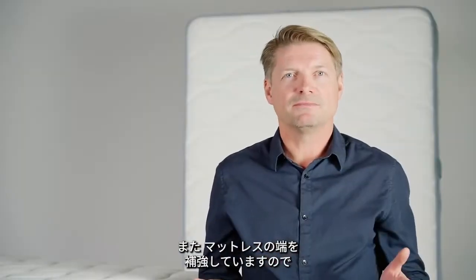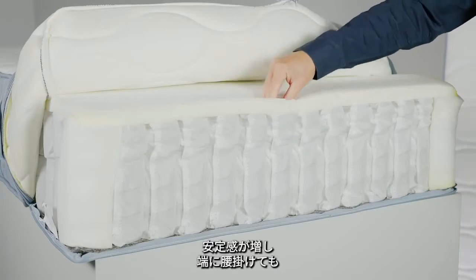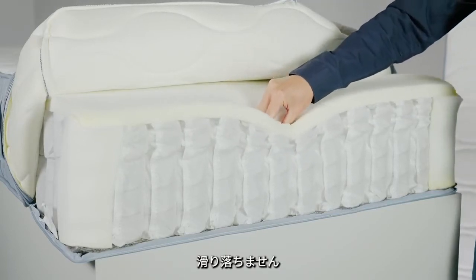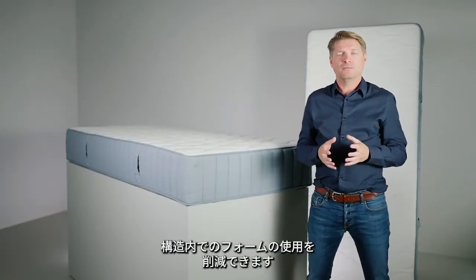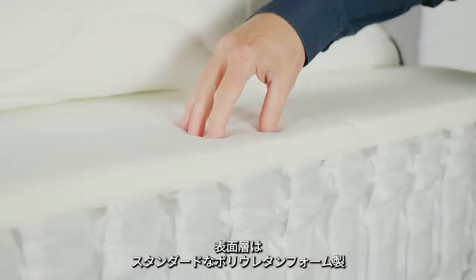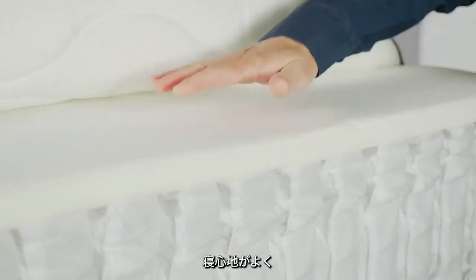We have also built up the mattress with reinforced edge, which creates a better stability when sitting on the edge to avoid the slide-off effect. And by using this technology, we can reduce the usage of foam in the construction and by that create a more sustainable offer. The top layer is made of standard polyurethane foam to provide a good comfort and a nice sleeping environment.